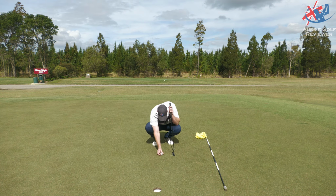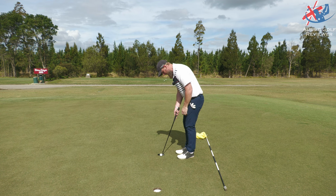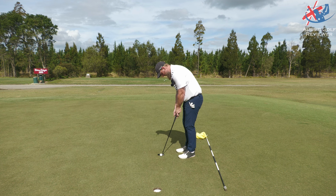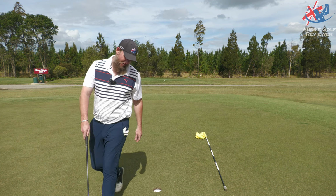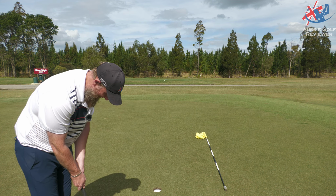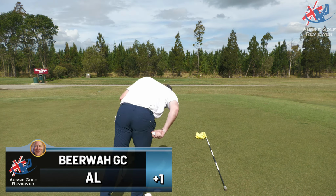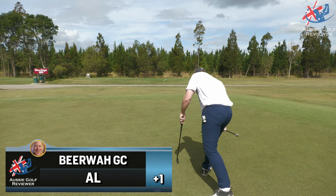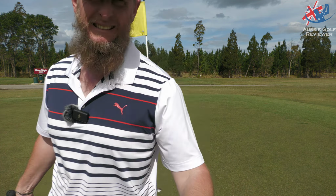I'd like this to be a tap-in, because this is not easy. Well, it is easy if you start it online, but this is breaking the tiniest little bit, or it's downhill and it's fast. Start at the middle of the hole and hopefully it stays there. No, see? I might need to practice some short putts. Bugger. Such an easy putt and you still miss it. Very tentative stroke. All right, 2 in a row, yuck.